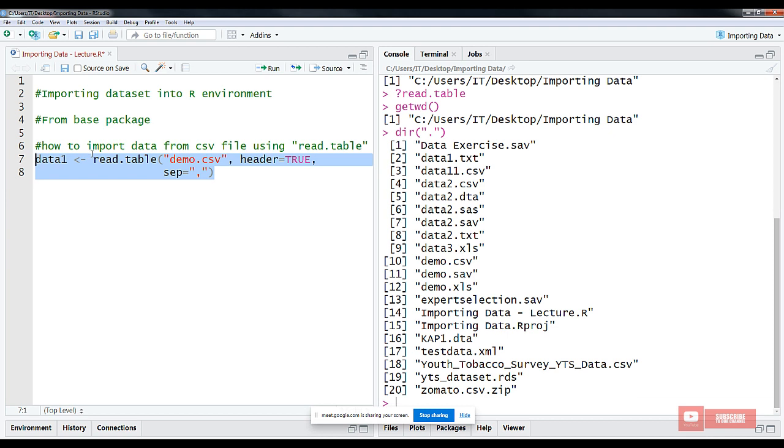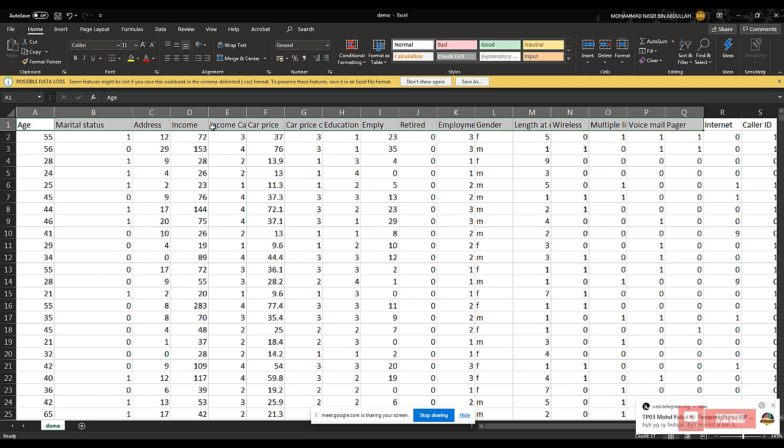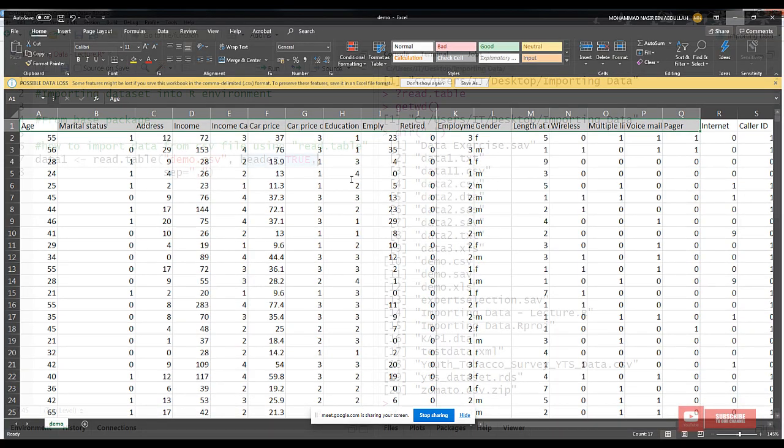So once you type this function, read.table, you first input your file name, which is demo.csv. You need to separate by comma for another argument. Header equal to true means that we want our first row read as variable names, right?